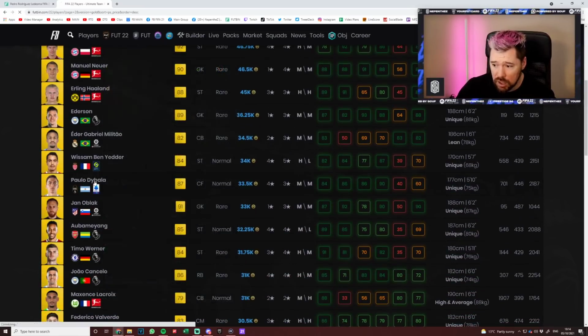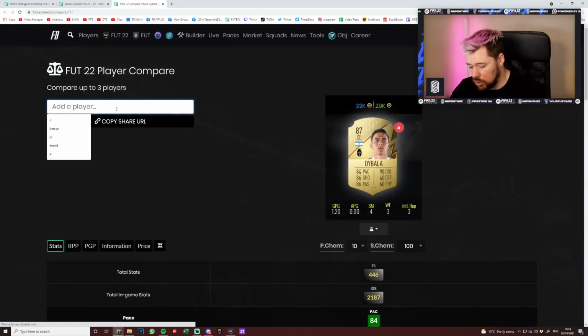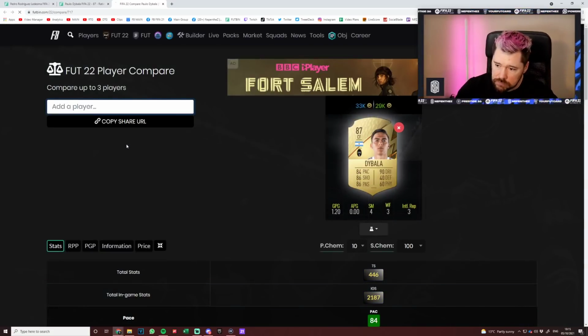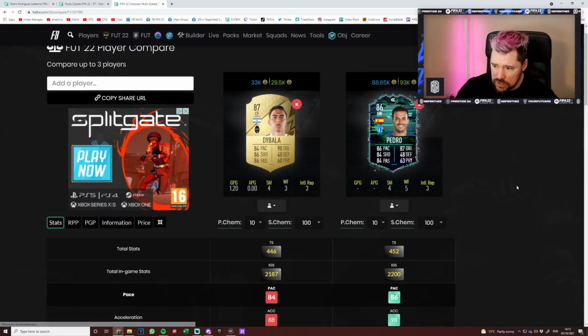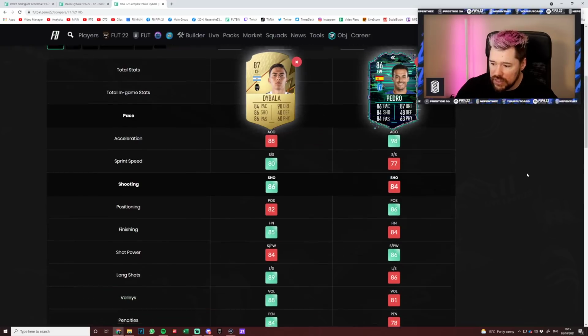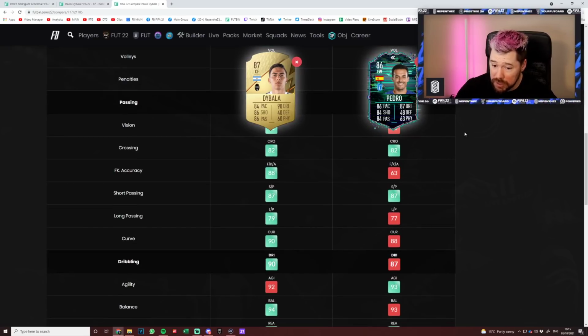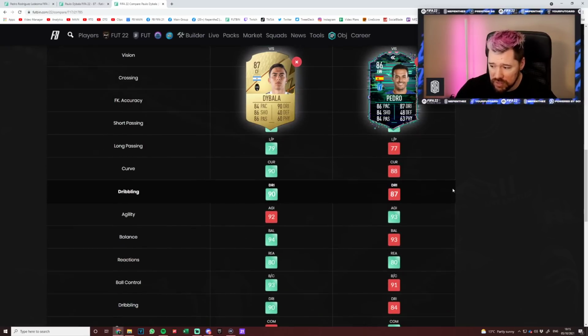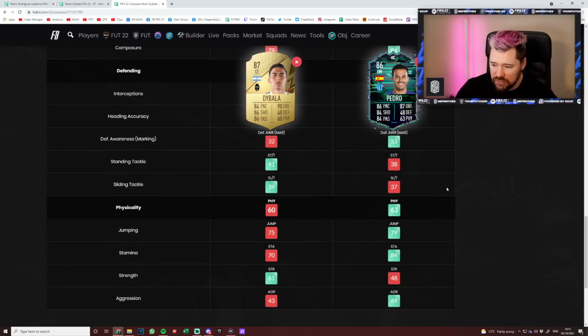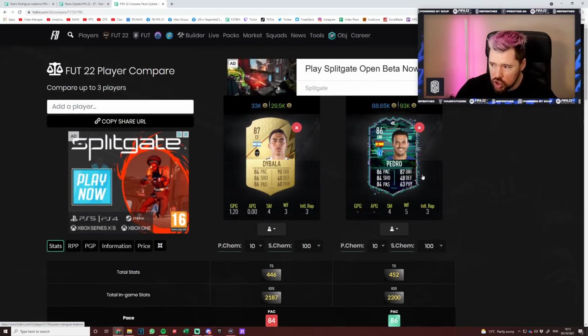Like, look at this Dybala. He's 33k. Now, he'll be a good one to compare to Pedro. He doesn't obviously have the weak foot, and that is something. But he's got more shooting, more dribbling, more passing, 2 less pace. And that, for me, is why, although Pedro is a very good card, and I do believe he'll be very good in game because of that 5-star weak foot finesse shot trait, I just can't help but feel like it's not good enough value. Prices, yeah, the gold standard cards are just so cheap.